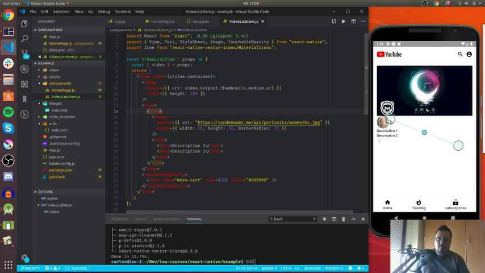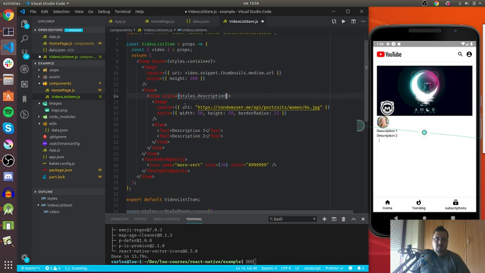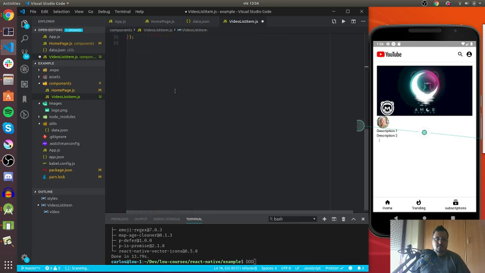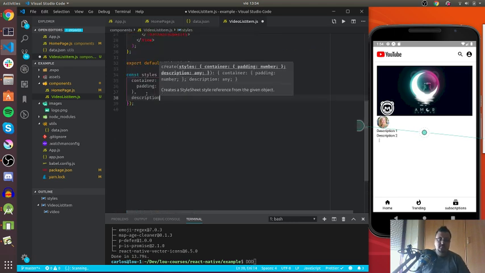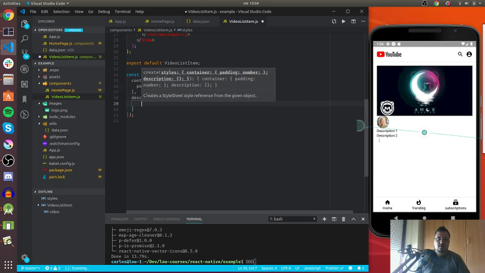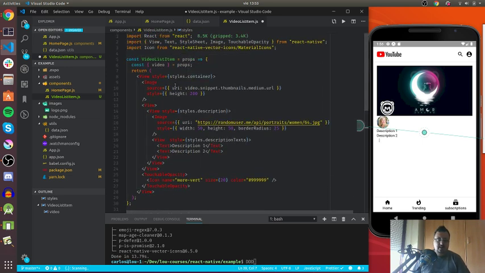So description 1, description 2, so we have style, the styles container, description, we can have this as description text. So our description has to be everything that goes inside our container.